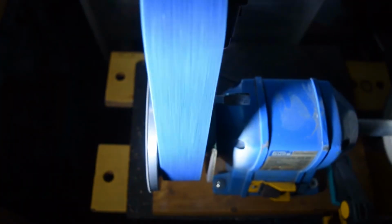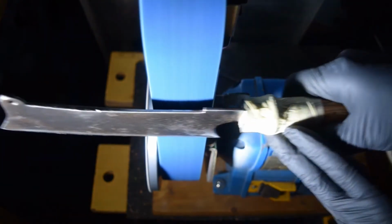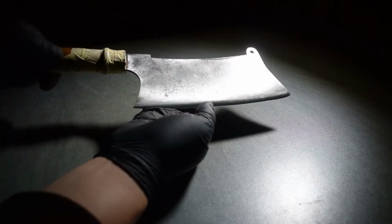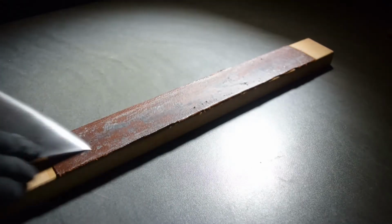I finished the work on the grinder with the Scotch-Brite belt, which left a nice satin finish on the edge. If you look closely, you can see a bright line right on the edge. That is the burr, and to remove that burr, we now strop the blade over a leather strop that has been loaded with a stropping compound.